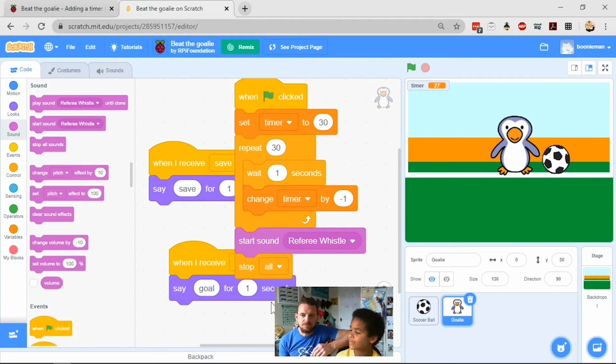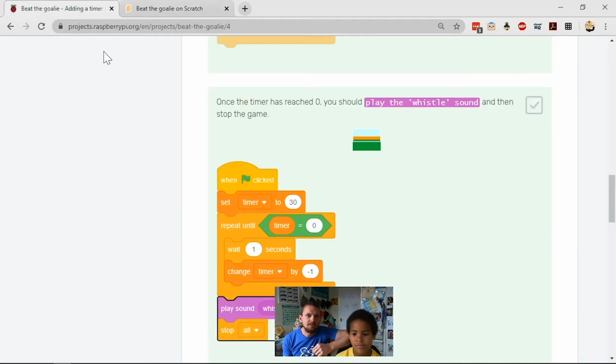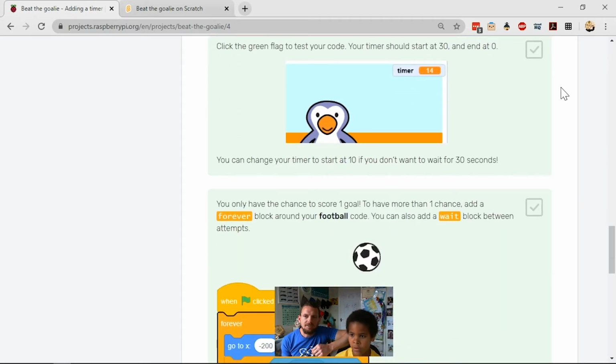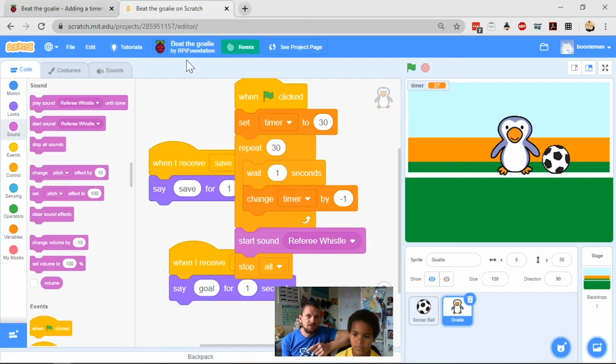Yeah? Cool. So let's go back to our instructions. You can tick that one. Yeah, cool. Start at 30 and end at 0. You can change the timer to start at 10 if you don't want to wait for 30 seconds. Should we test it and see what happens when we get to the end of our timer? So change that timer number to like 5 or 3. We only want it to count down real quick.